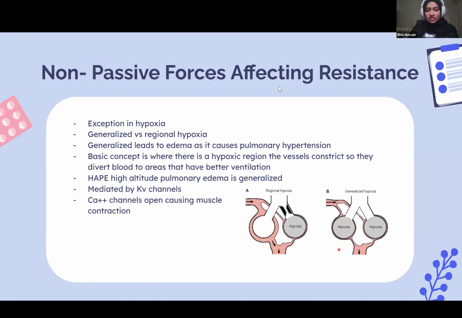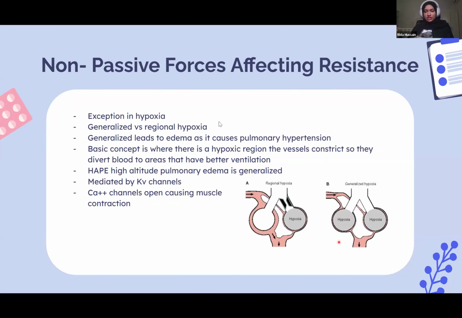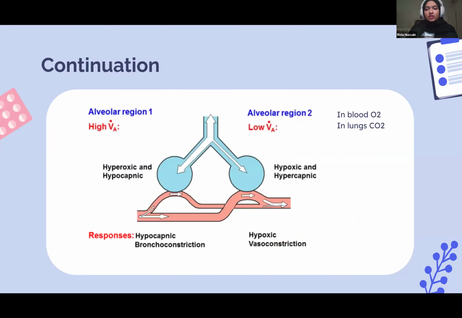Moreover, how this works is that this is mediated by potassium voltage gated channels. The blood senses that there is less oxygen, right? It opens up potassium voltage gated channels, which causes further reactions, causes the release of calcium ions through calcium channels, which cause smooth muscle contraction, because there are smooth muscles in the vessels, which causes the constriction of the vessel. That's all, okay? This concept is a continuation of that.